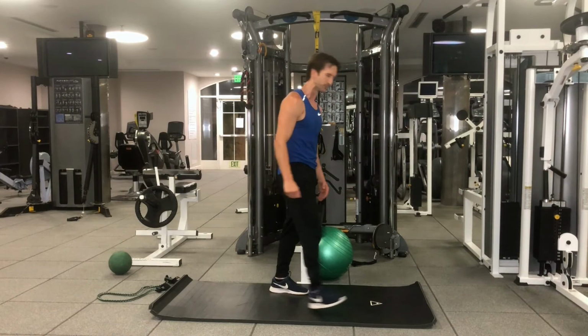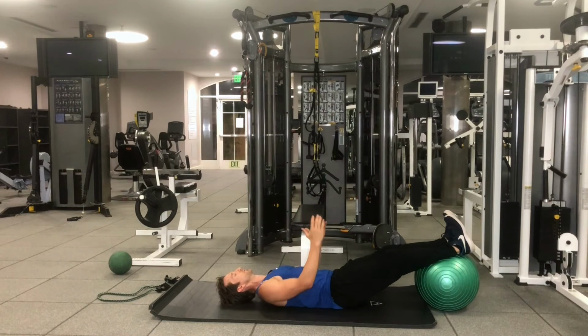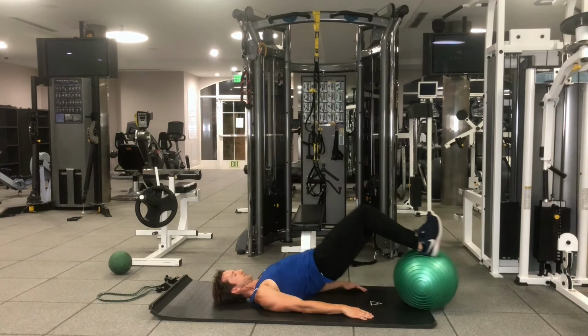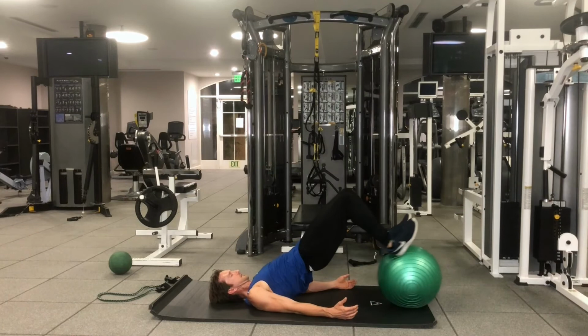we're going back down on the green ball, toes pointed, glutes active, shoulder blades in a neutral back position, and let's do it. Good, make sure we don't lose our good position on our first couple reps. Good. Sometimes the ball can get jacked up.